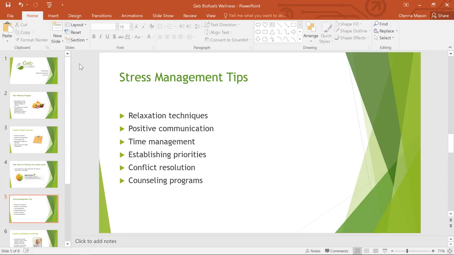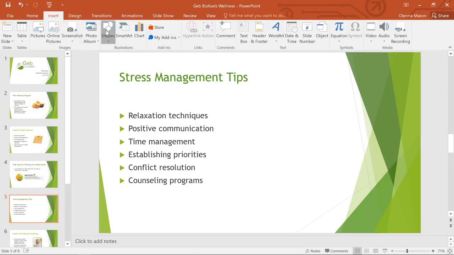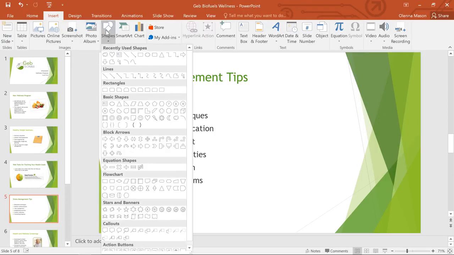presentation more interesting. PowerPoint gives you a lot of different shapes to choose from, and they can be customized to suit your needs, using your own color palette, preferences, and more. To get started, go to the Insert tab, click the Shapes command, then take a look at the menu and see if there is anything you want to use.